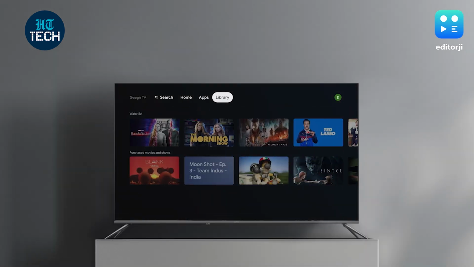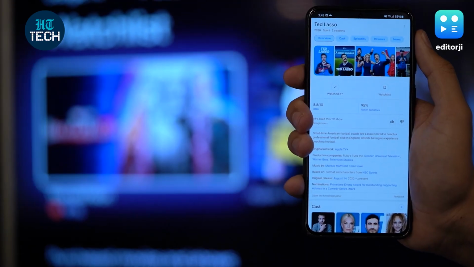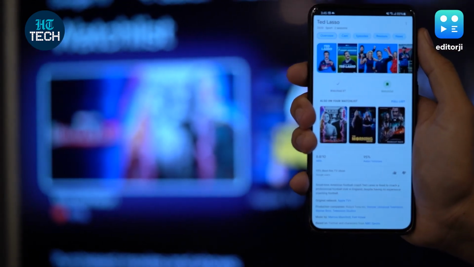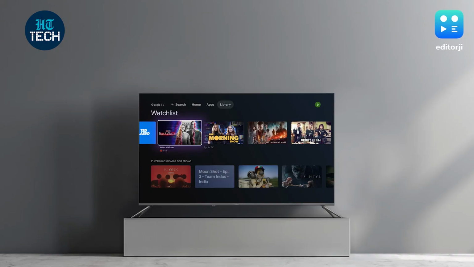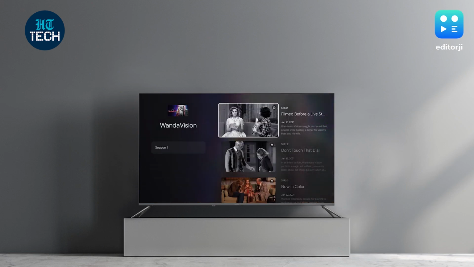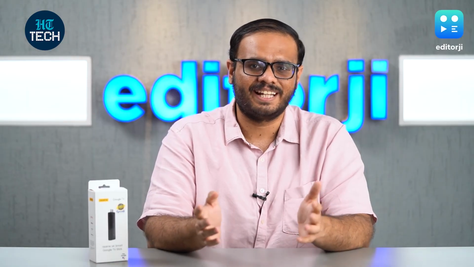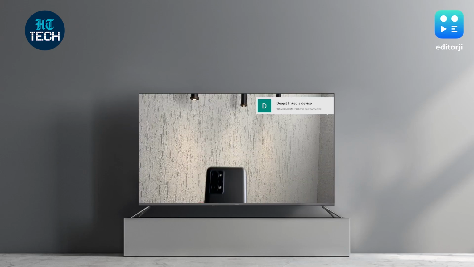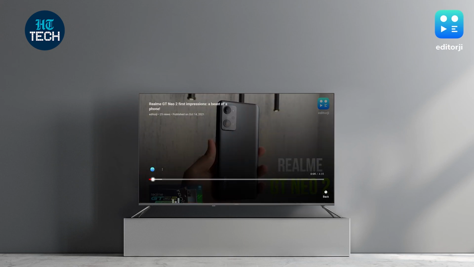Finally, the last tab you'll see here is Library, which is a pretty nifty feature. Basically, if on your laptop or phone or anywhere you're signed into Google really, you search for a show and tap Watch List when the listing comes up, it will automatically get added to this list on your streaming stick. This works with basically every service, even Netflix is supported here, and I found this extremely useful to basically collect your watch list in one place. It really helps with that "what do I watch next" existential question that we all face regularly. And of course, you do get an inbuilt Chromecast with this, so if you want to cast content from your phone or laptop, that works perfectly as well.